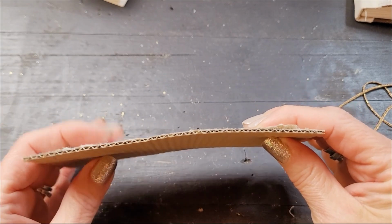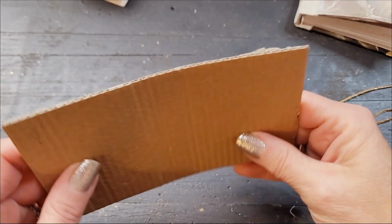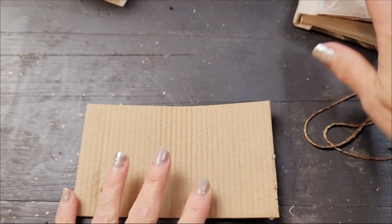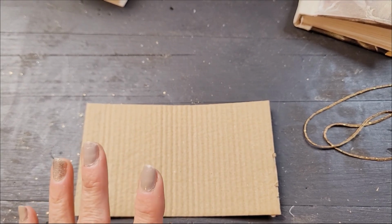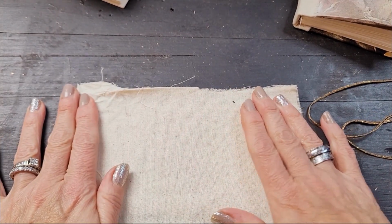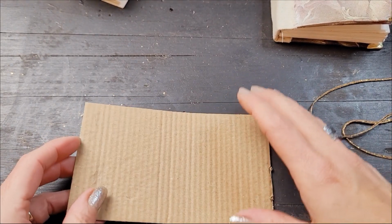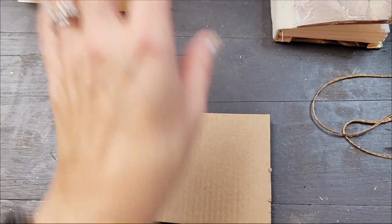It's not as thick and not as solid as the other one I had used. This one was really, really hard. This one is a lot more malleable, I think is the word, a lot softer. It's still going to be rigid enough and hard enough for the book, and I'm thinking this time I might, I'm not sure yet, but if I have enough of it, maybe a fabric cover, but I will also maybe add some paper on top, or I might still go with the paper because I really think it's lovely.